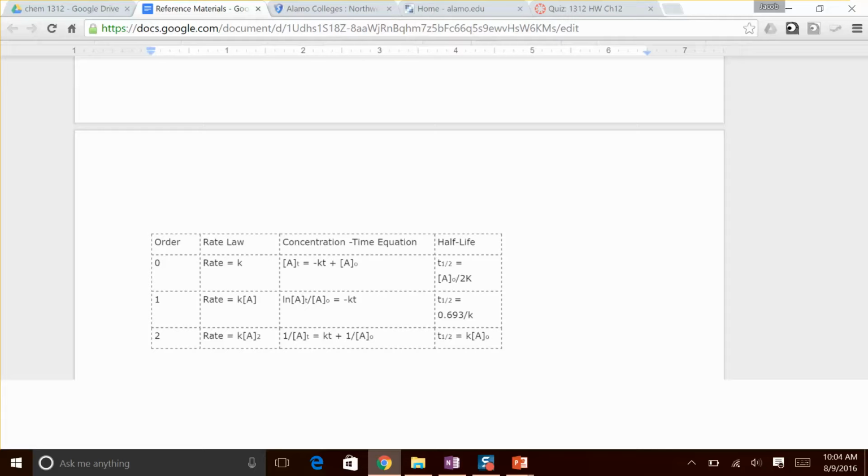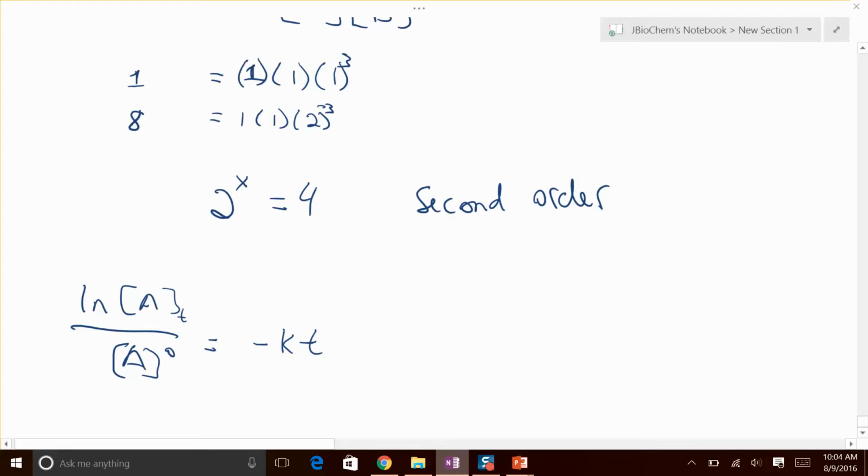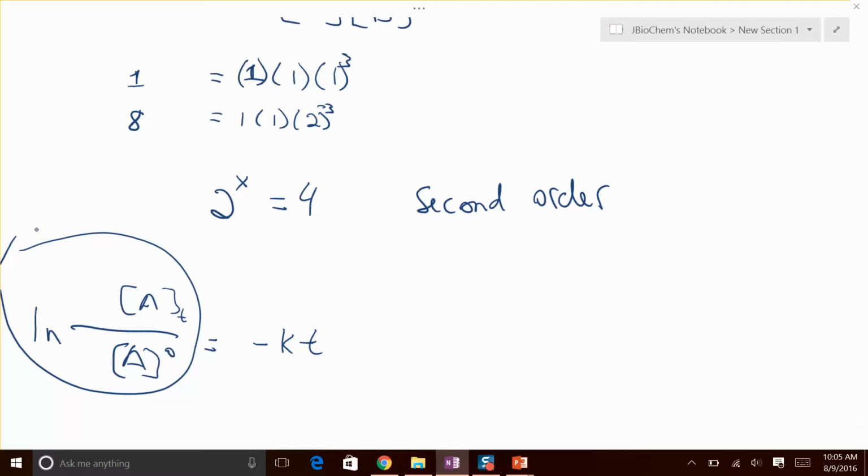That should be natural log of A at time t minus natural log of A naught. It's supposed to be the natural log of A at time t over A naught, as a whole combined term. Sorry, I wrote that wrong. It's basically saying ln of A_t minus ln of A naught, right? Because of the logarithmic properties.